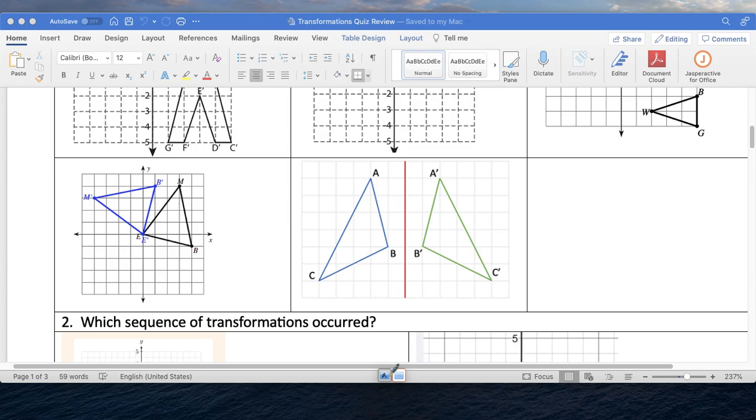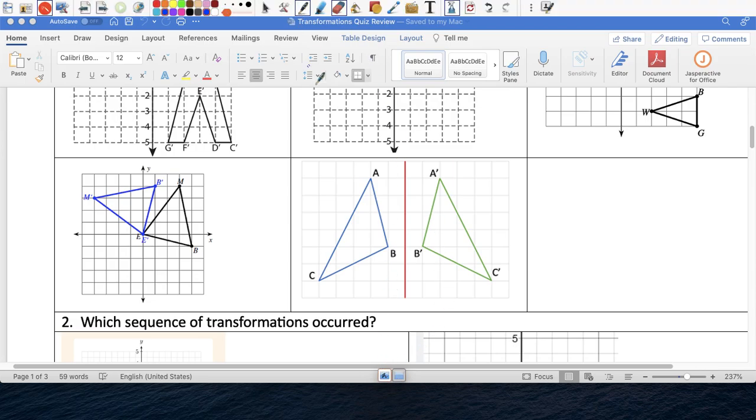Okay, another rotation, my God. Okay, and this rotation here, again, look at point M, pick a point. Point M is in quadrant 1. It is now in quadrant 2, so it went one quadrant over, so that's just simply a 90-degree rotation. Which way? Well, clockwise. Sorry, counterclockwise.